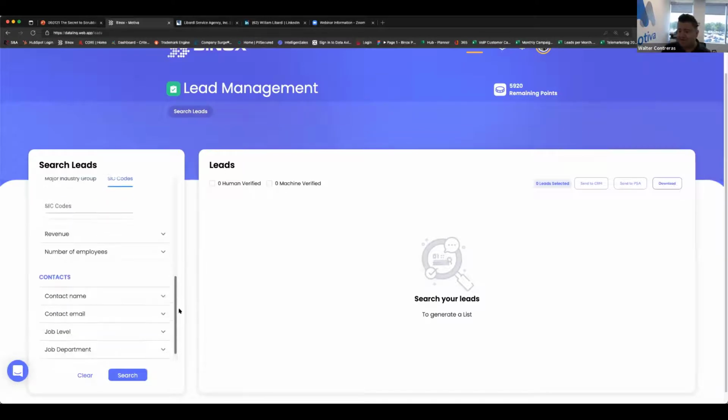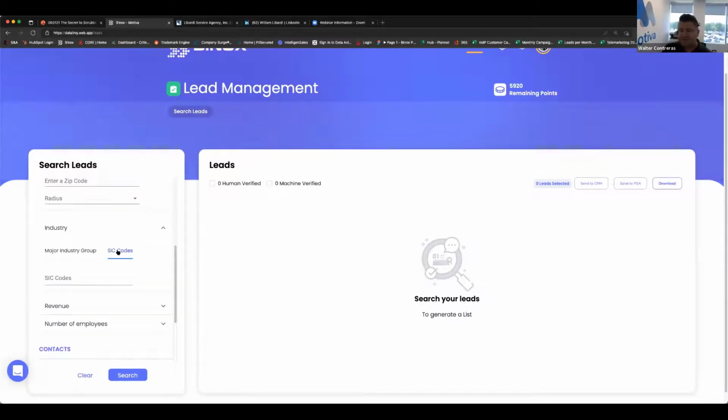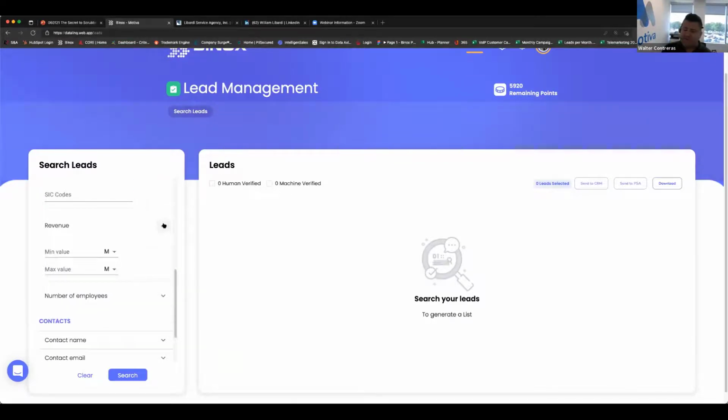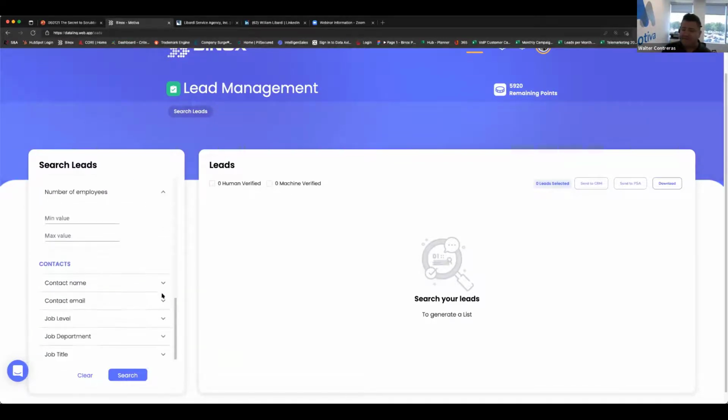As I mentioned before, inside of our platform, you can search by many things, firmographics such as locations, zip codes, radiuses, all sorts of stuff, industry types, right? SIC codes. I will caution you about these. These are getting a little dated. The technology hasn't been friendly with them. And so you may want to look different ways as I'm going to show you today. But you can look by revenue, employee size, you name it. You can do it inside of our app.